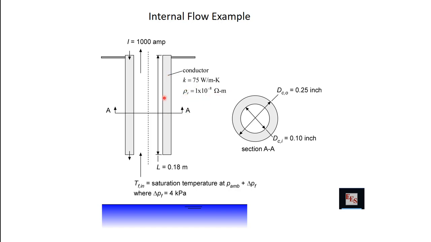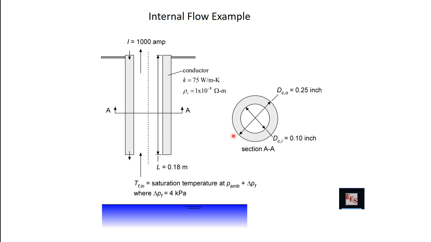So that's a material property. And the question is, I think, pretty obvious, which is, how hot does the current lead get? I mean, in the end, as long as your current lead doesn't melt, you're probably okay. So how hot does it get, and where is it the hottest? Those are questions we'd like to answer.